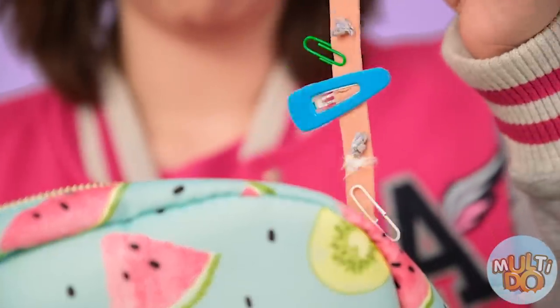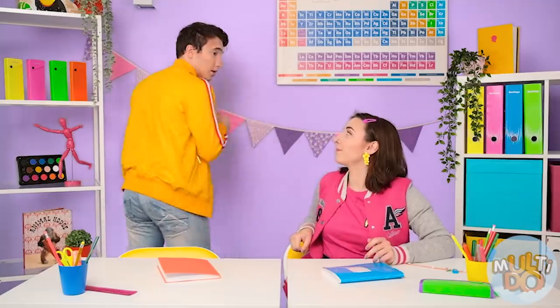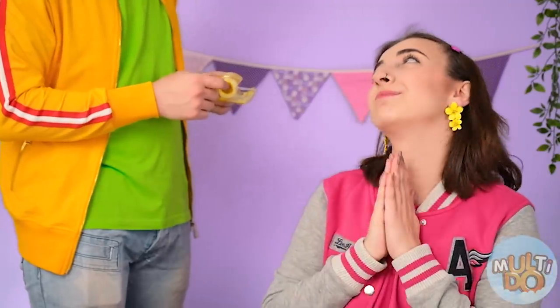I'm pretty sure there's some strawberry flavored gum under all that. Turns out to be a pretty good clip holder too. Man, that container is constantly popping open in my backpack. Gotta do something about that. Ted, give me that tape, would ya? This? Yeah, sure.